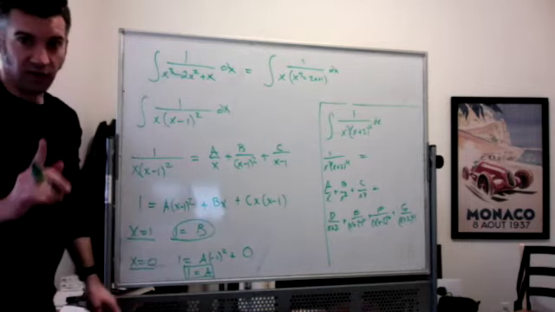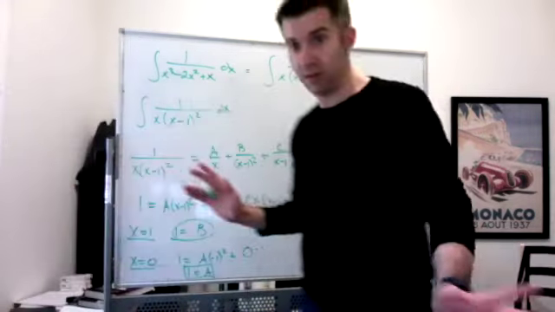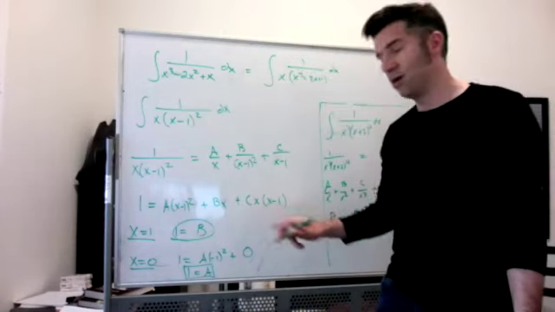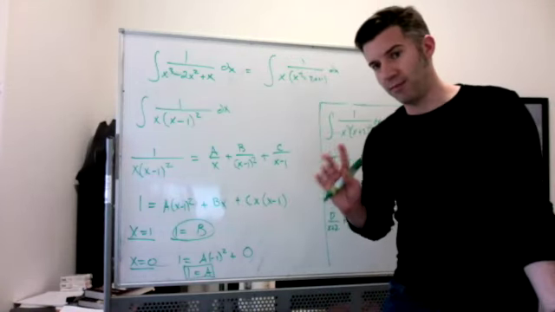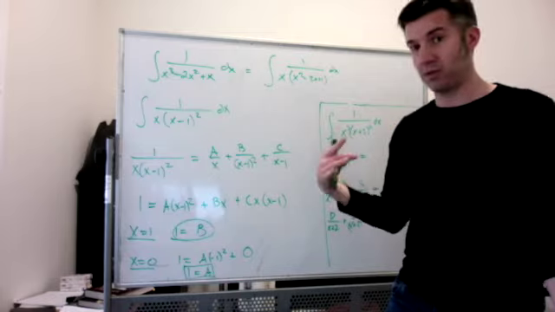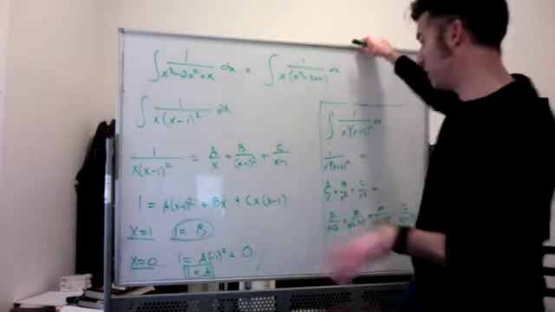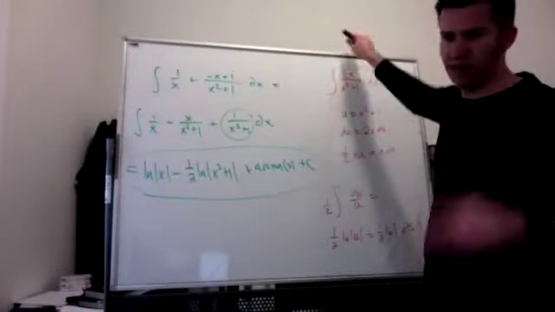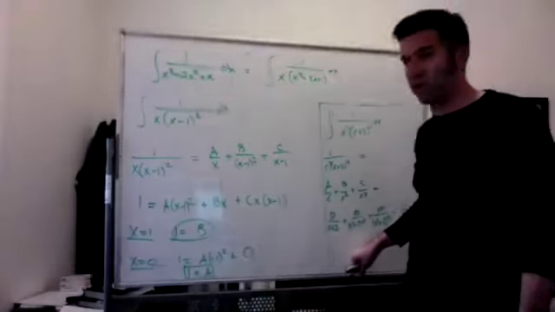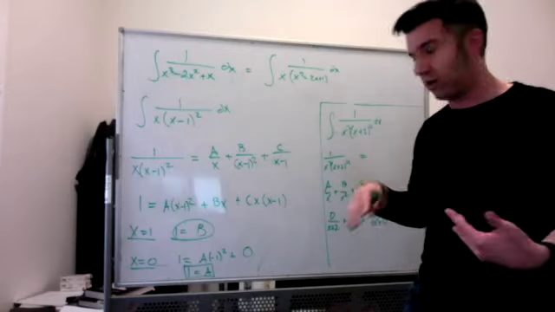Now, for the last, we're out of convenient values. I still have to find c. Here's what I'll say. I personally like to use the method of equating coefficients, which is what we did when we said the coefficient of x squared has to equal the coefficient of x squared, and so on.